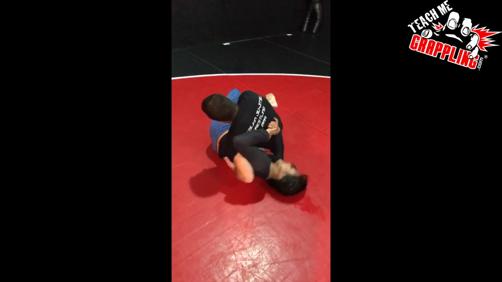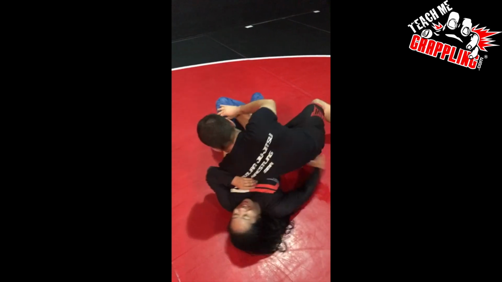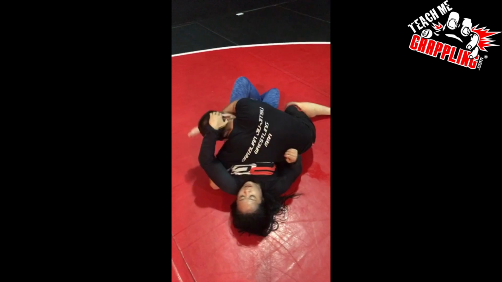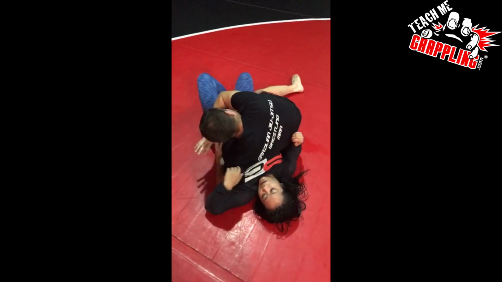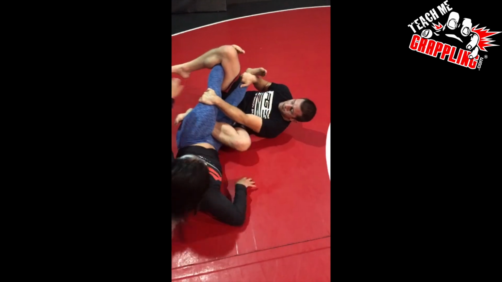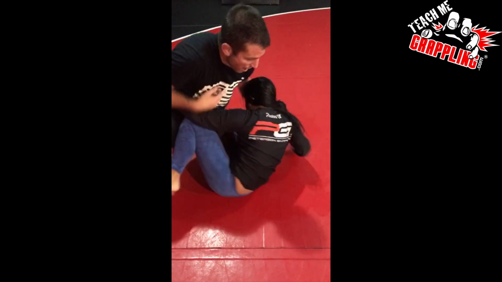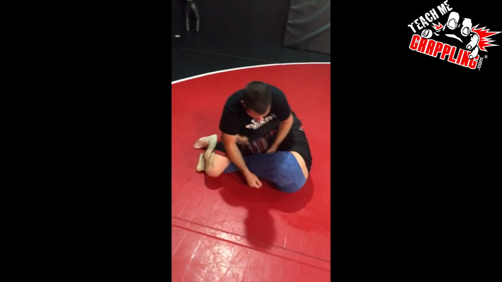Again, I've got her arm isolated. She forces me back again. I'm pushing backward, she's pushing at my hips. We're here for a while. Now I decide I'm going to take the leg for a honey hole position, and she used her left leg to try to escape that, and she did.